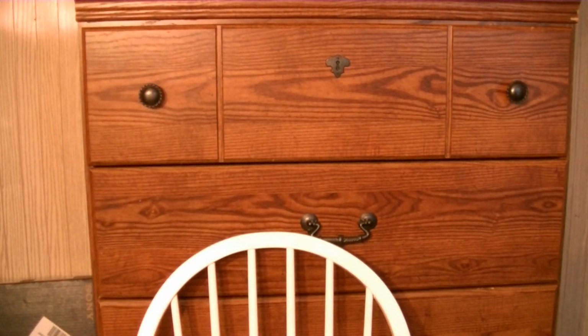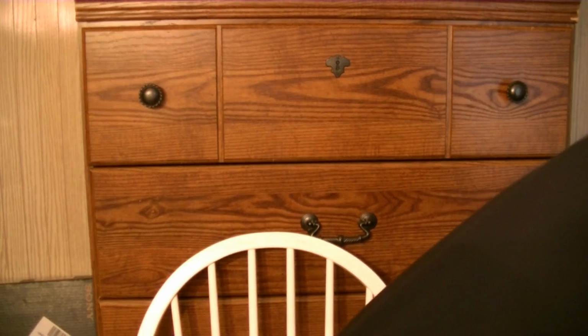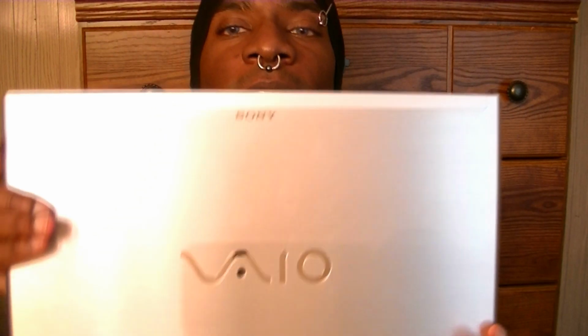Oh yeah, I bought a new computer. Yes, look at this. It's a Sony Vaio, 15 and a half inches. It has Microsoft Windows 8. And I was a little upset because I was at Best Buy and I said, hey, I want to buy a laptop with Windows 7 because I love Windows 7.